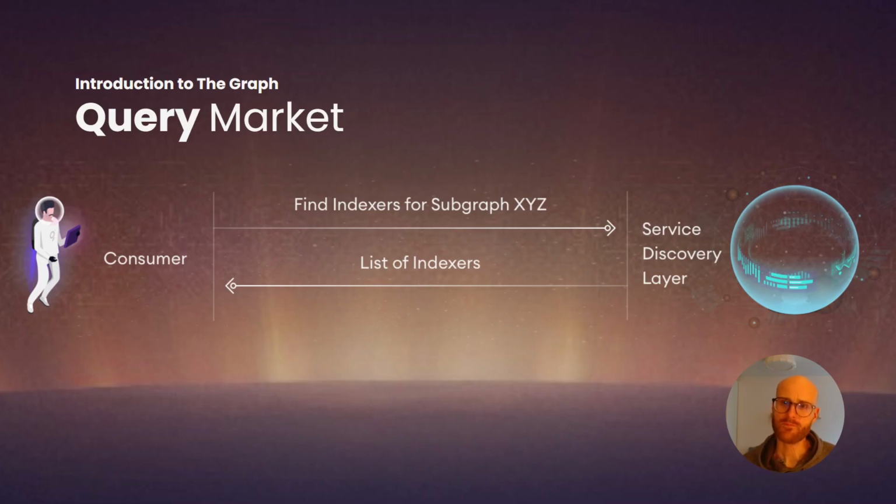And then based on a number of different factors, the data consumers are selecting an indexer from whom they want to query the data from. And the selection criteria can be really multifold here, but they can include the pricing strategy of the indexer, the performance of the indexer, the latency of the indexer, data freshness, and many different other factors that are interesting to data consumers.